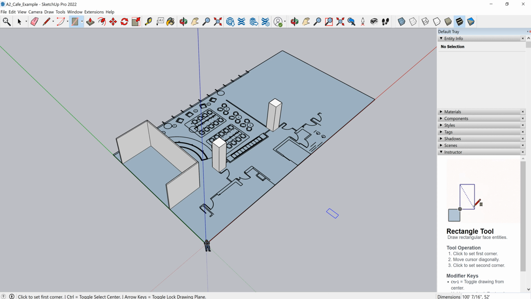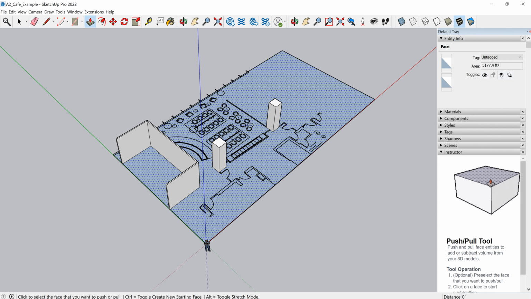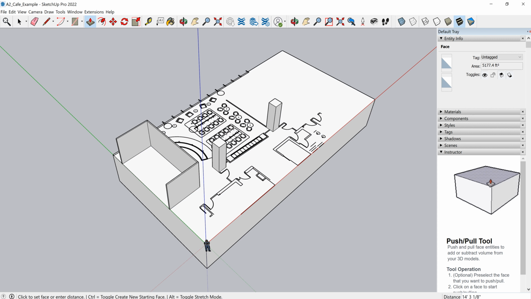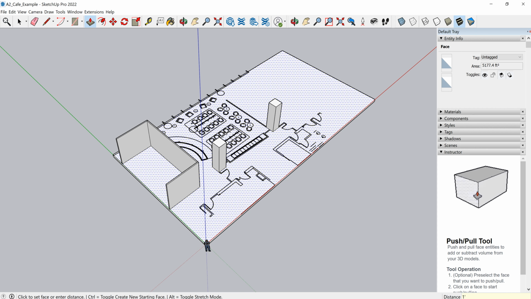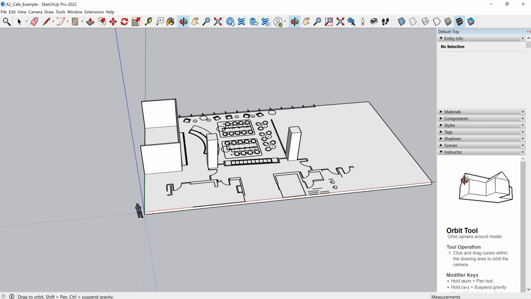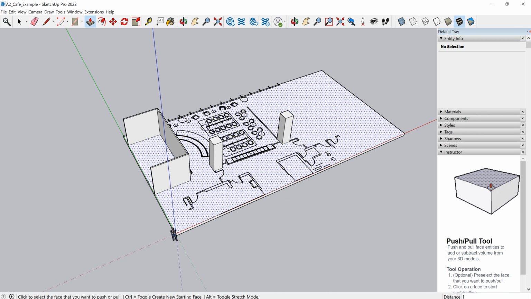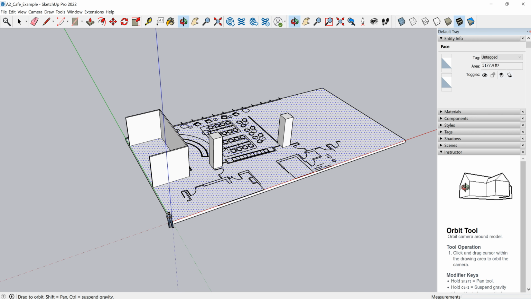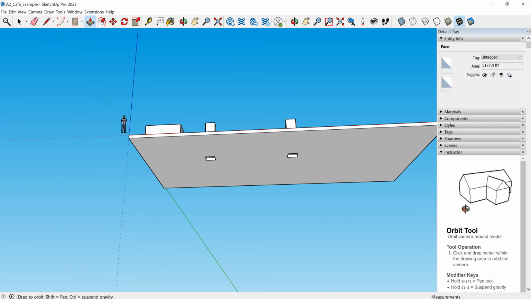And if I press and pull this, push and pull, if I select it, again, if you move your tool on top of it, it'll turn into that dot matrix, hatch pattern, and I can select it, and I can move into the negative or into the direction I want to build, and I'm going to make my floor 1 foot. So you could just type the dimension in. It's actually pretty smooth. Now, because I didn't turn these columns into groups, I am going to take a look.